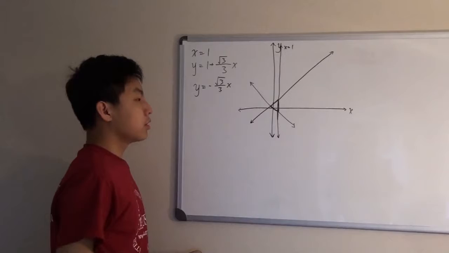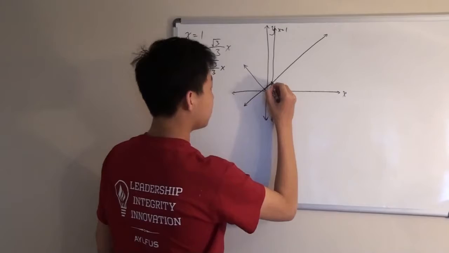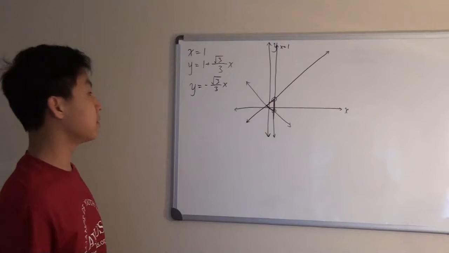Now that we know that, we can see that the two easiest vertices we need can be just located on the x equals 1 line, which would be this one and this one. These are the easiest vertices to find the coordinates of, because all you need to do is plug in 1 for x in these two equations to get it.